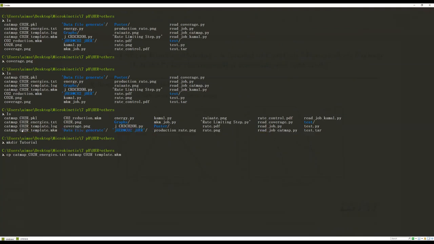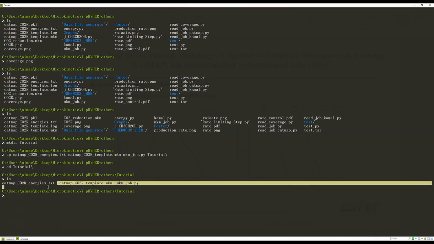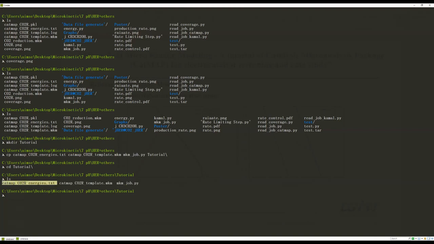I will show you how to read these things, and then the job file, MKM file, to tutorial. cd tutorial, then list. Now we can see there are 3 files, text files. How to read? Just click on it and read how it looks.